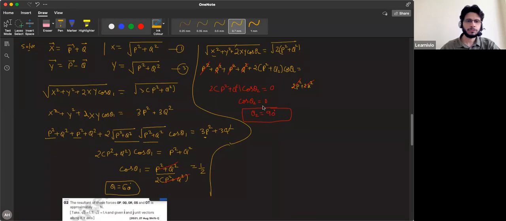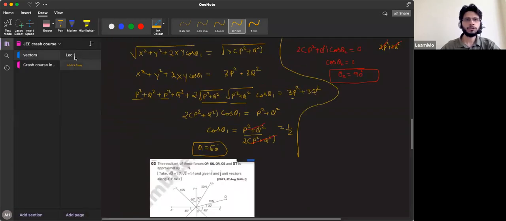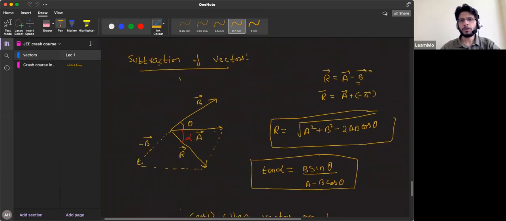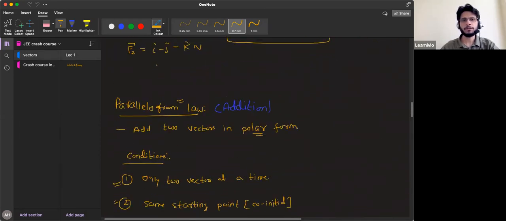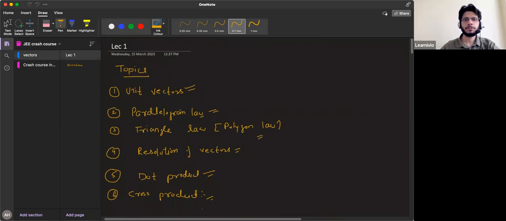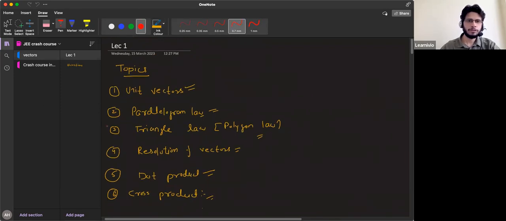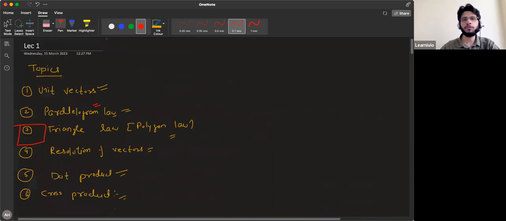Okay, so let's move on. So parallelogram law is over. After parallelogram law, you have the third topic, triangle law and polygon law. We will do triangle law and polygon law at the end of the class, but you won't get many questions on them. Also, the questions of triangle law and polygon law can be solved using parallelogram. So when you're solving numericals, you don't even care about triangle law and polygon law. There is one type of question for which you need to know the triangle law, which we'll discuss at the end of the class.